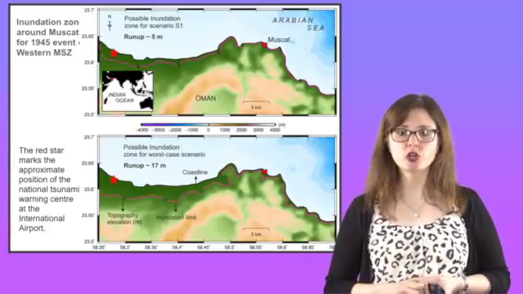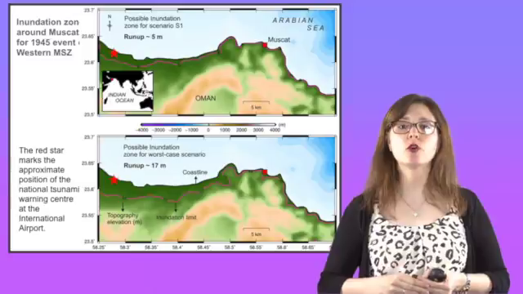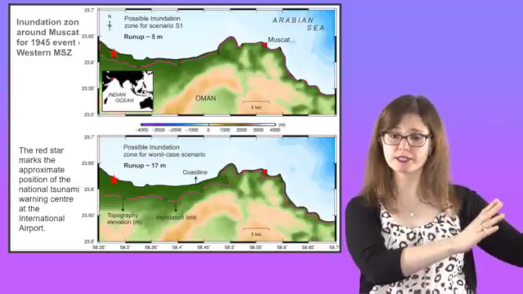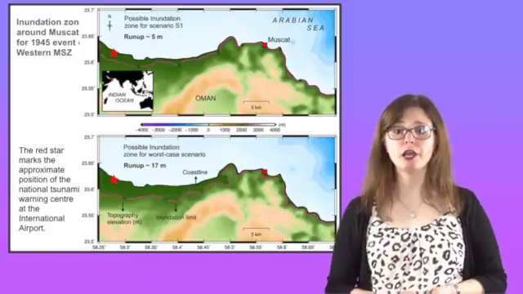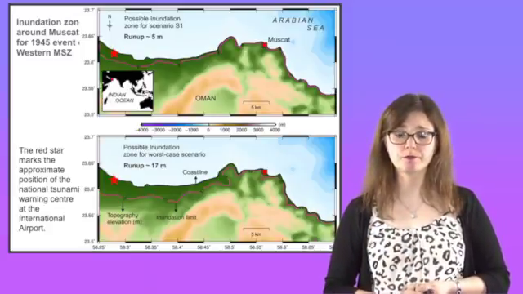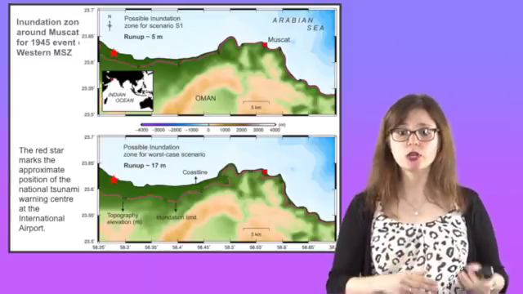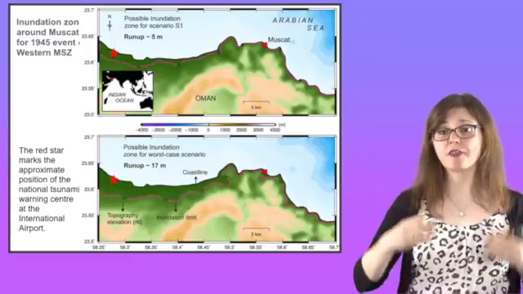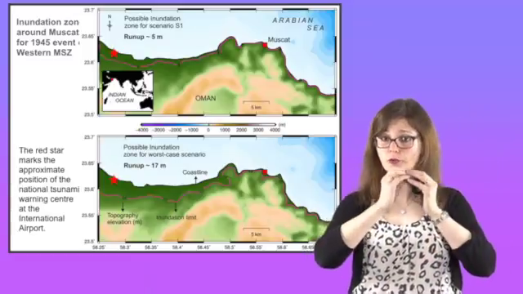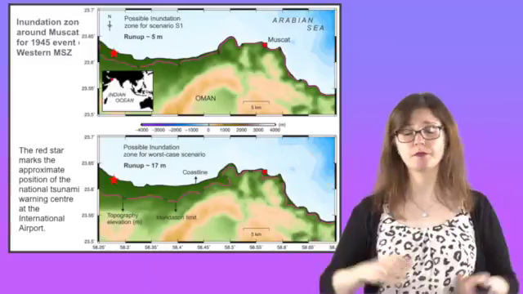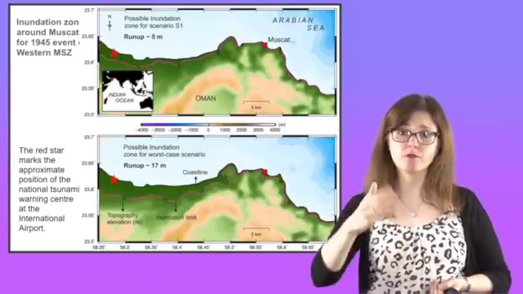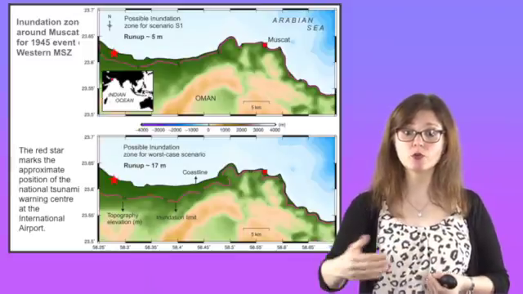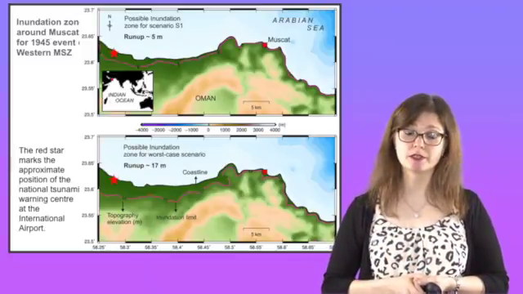As you can see in the top map, we've got that scenario of a Makran event happening on the western side with a run-up of about 5 metres along the coastline. The diagram below shows what would happen if we were looking at that worst case scenario. So we're looking at that magnitude 9 event along the whole rupture of the fault zone. And that would create much larger inundation, which you can see there with the red line, and also a run-up of about 17 metres.